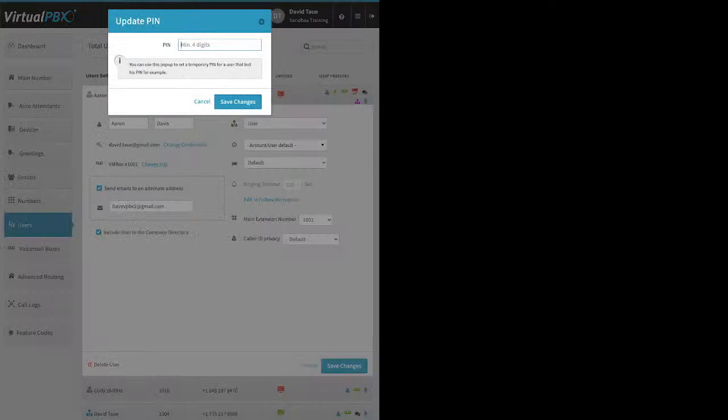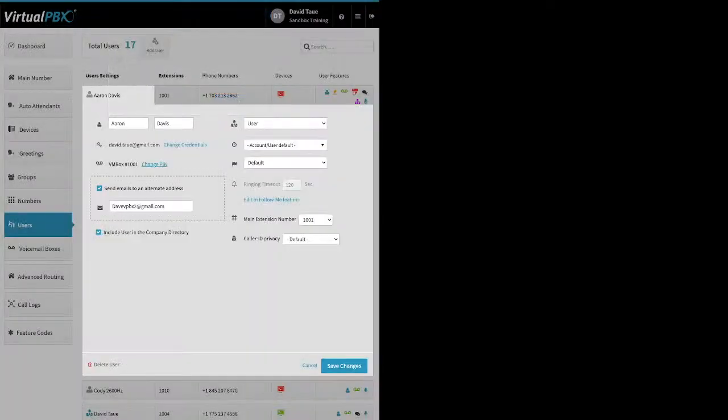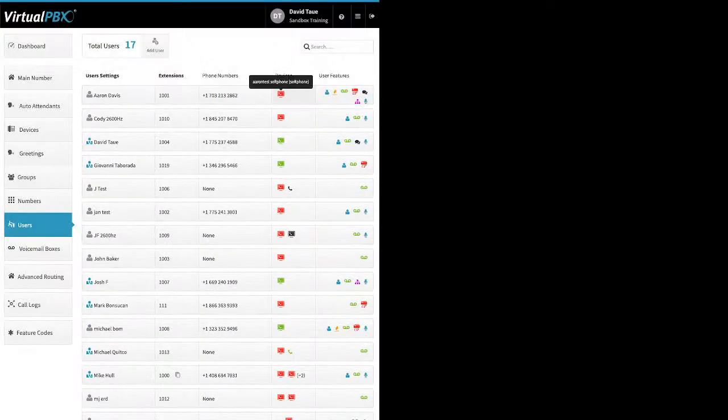Now, for your VoIP phone users, you don't actually have to worry about the voicemail PIN number. Once they have a VoIP phone, right? So let's say this phone got registered. Aaron can call in. You can pick up his VoIP phone, basically dial *98, click send. That automatically logs him into his voicemail box. The first time he does that, the system will ask him to create a PIN number and then walk him through creating his voicemail box greeting.